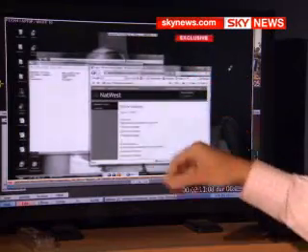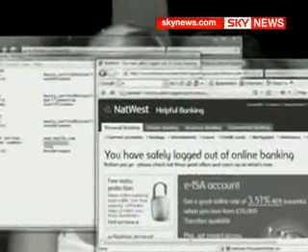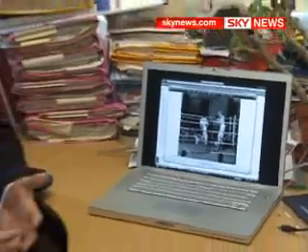The loss of images obviously is concerning. The really concerning thing, though, is we're seeing a plain text file with login credentials for things including bank account details. The engineer only fails to log into the online account because the details here are made up. Clearly what you've shown suggests there is a much wider problem in the industry than we knew about, simply because people don't know it for themselves and they're not reporting it to us.